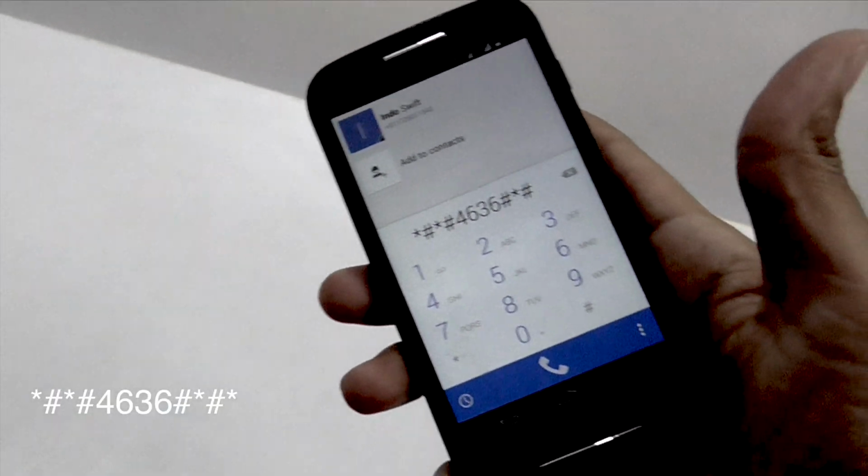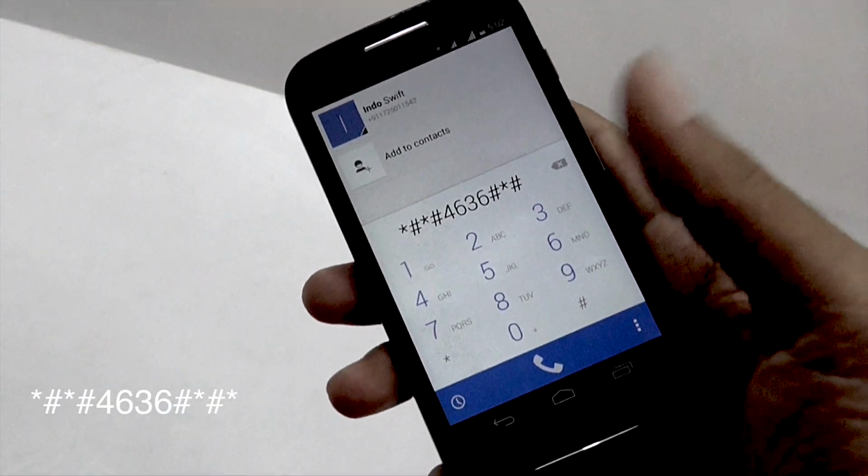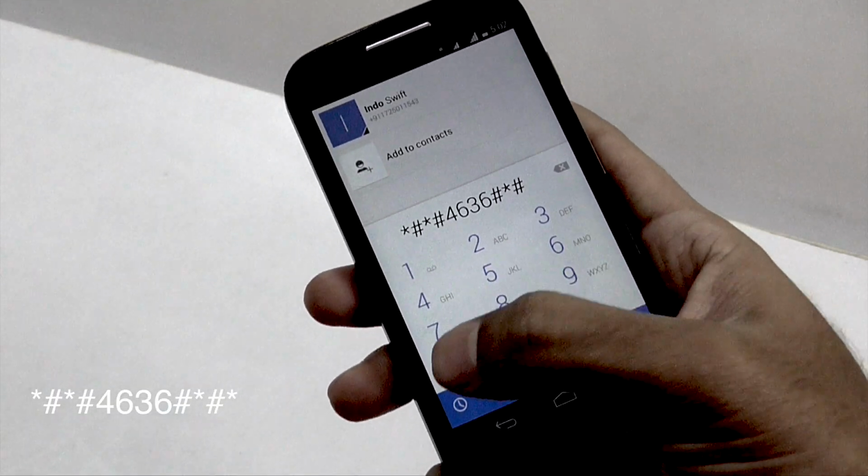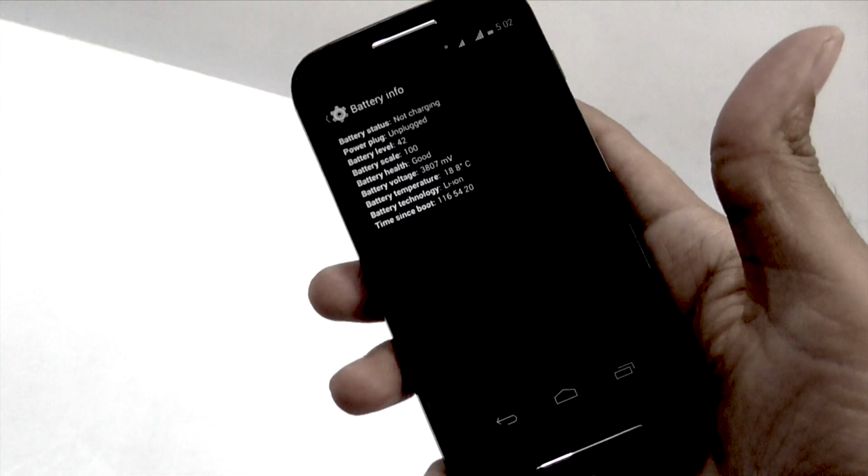You may have seen special codes which, when dialed, reveal some amazing things. Although some of these are not very useful, they are definitely fun to play with. So what are these secret codes? Let's find out. Dialing the following code will display important details like your handset information, battery statistics and network configuration etc.